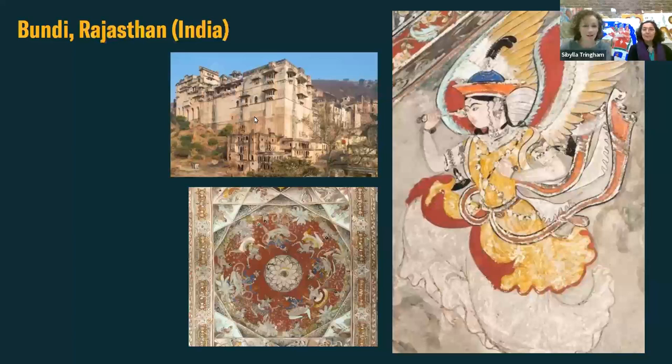We wanted to start by highlighting our amazing global wall painting heritage. Wall paintings form a major part of the world's cultural heritage, from Neolithic to contemporary times. We can find them in castles and palaces, temples, churches, cathedrals, crypts and tombs, civic and public buildings, as well as domestic contexts. We find wall paintings in all sorts of different climates - from tropical climates, Central American jungles, to deserts on the Silk Road, high up in the Himalayas, and of course in cities and small villages.